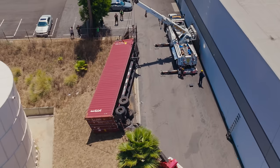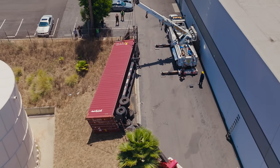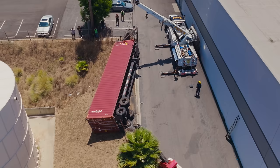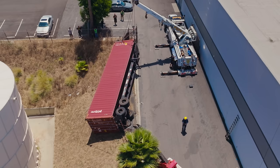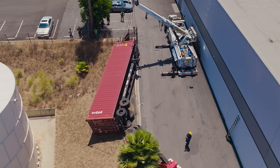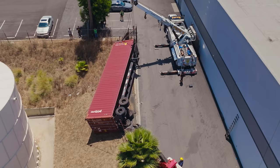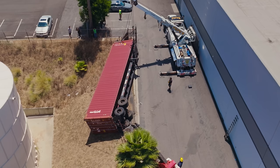Well, as you can see here, I already have the top hooked up. I'm just gonna put tension on my lines. So the game plan here right now, as you saw, we pretty much ended up sliding up the tractor.